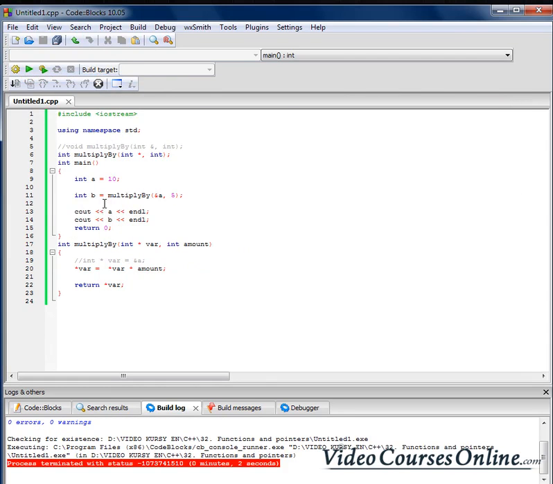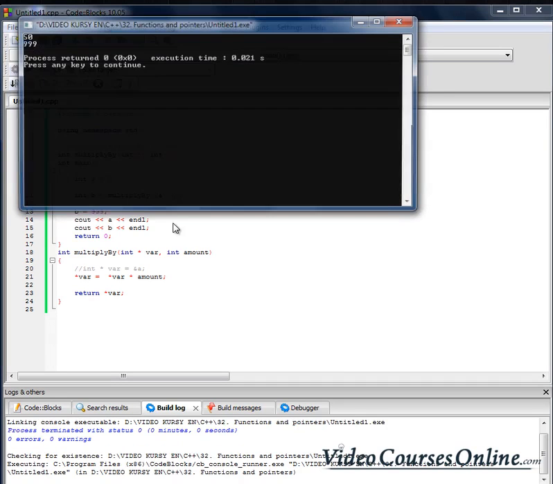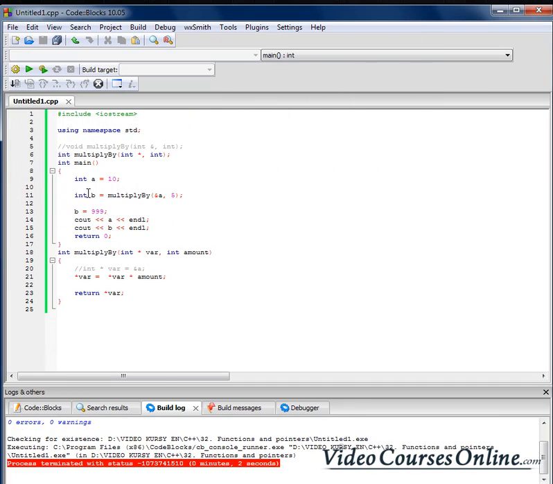Everything is okay, but this is now a totally different variable. Now when I assign here, for example, 999, we will notice that we changed the value of b, but we didn't change the value of a.